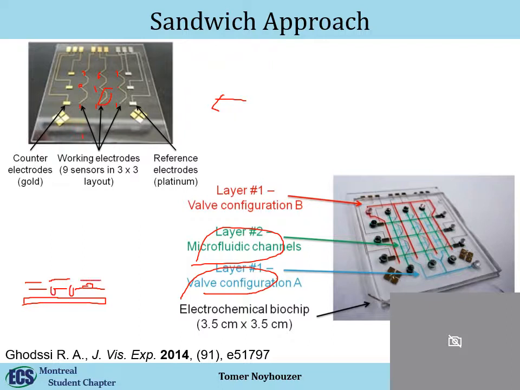It's not well defined. So you'll add another layer. Sorry for that. Another layer that will actually confine that and close that. So at the end of the day, your system is well confined, and the holes are only where you want to have the liquid see the electrodes or see another area.